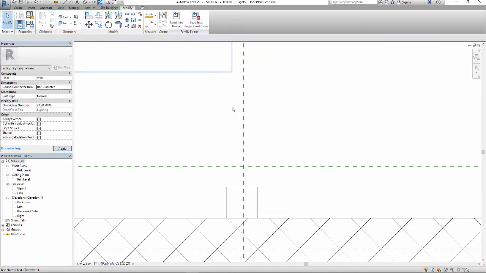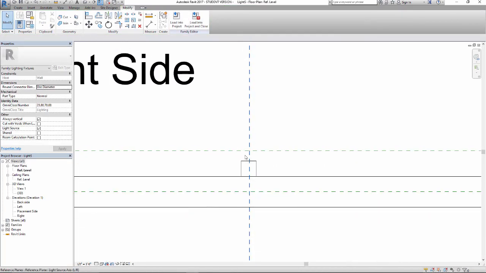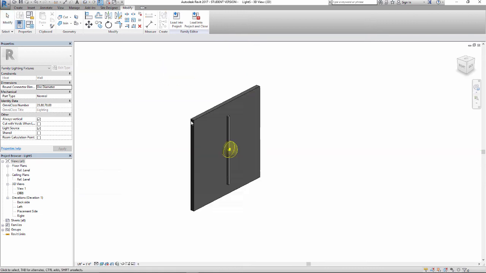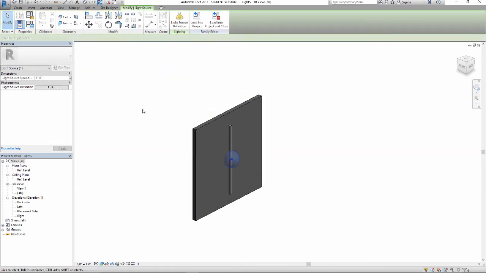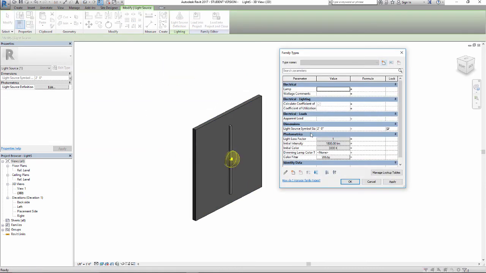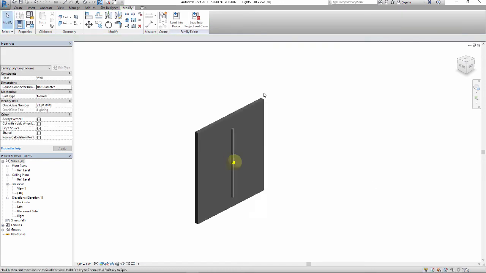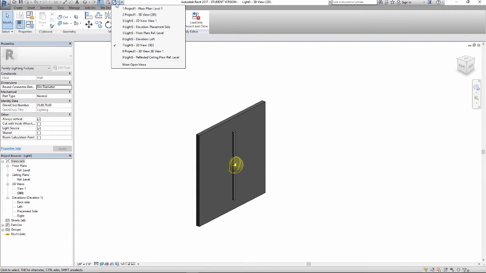Let's go back to that family again. And back to a 3D view on it. I'm just wondering to see if, in fact, we can see something different in this group of settings that might be showing up in light S2. Let's see here.